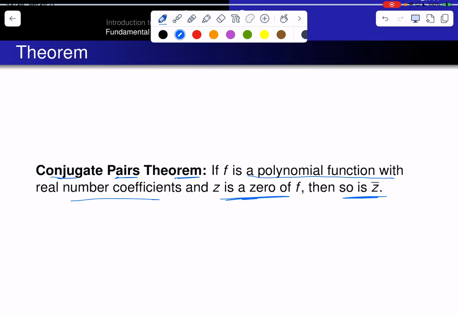So this is why it's interesting with 6. It doesn't necessarily mean plus or minus 6, because what's the conjugate of 6? 6. That doesn't mean plus or minus. But when you have the conjugate of 3i, it does mean what? Negative 3i. So you get plus or minus 3i. So if you have 2 plus 3i, what do you also get? 2 minus 3i. If you get root 3, you also get what? Negative root 3.